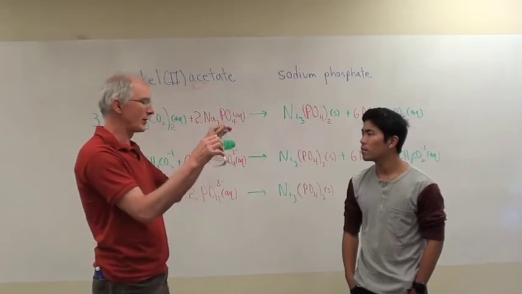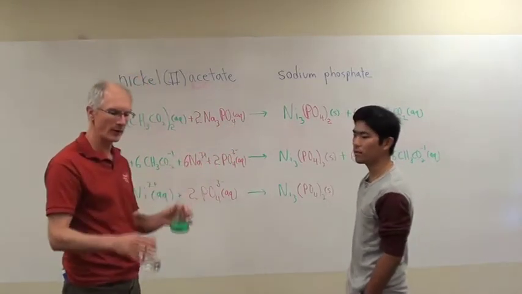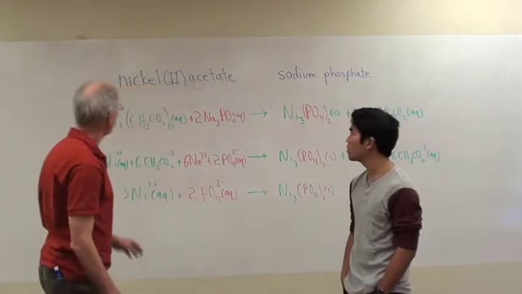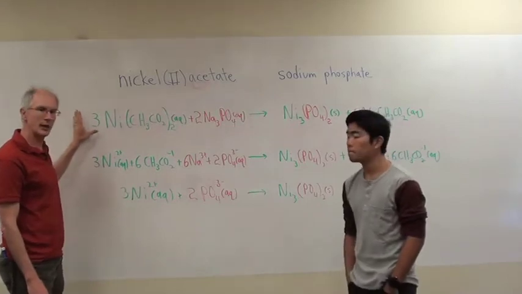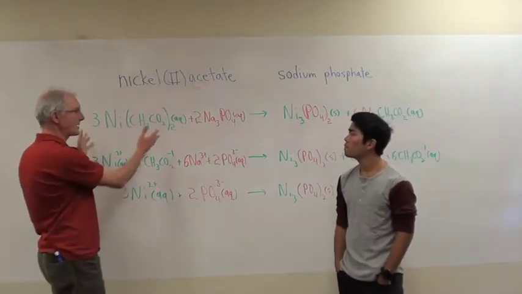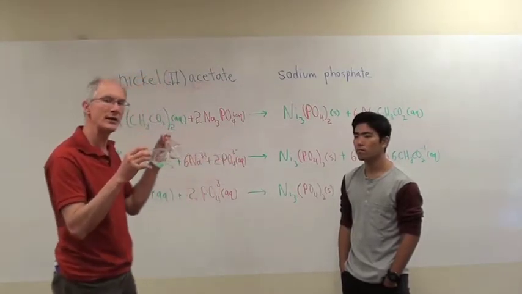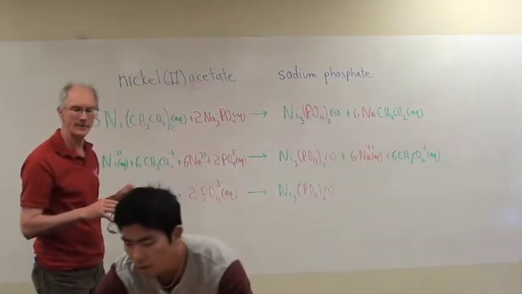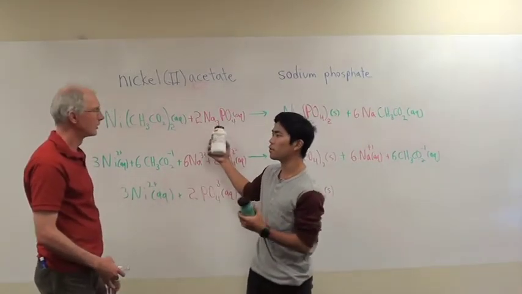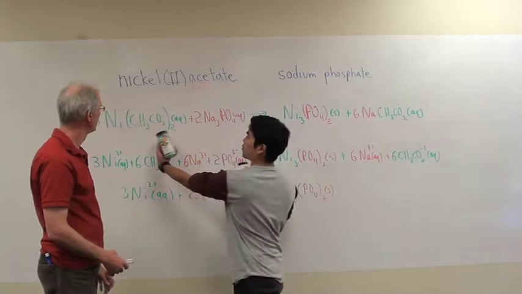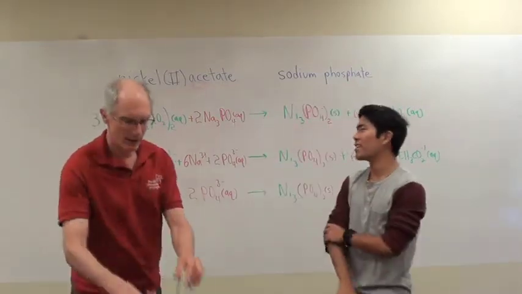When you put them in aqueous solution, they dissolve. So you don't have solids anymore. And so up here, this is the molecular equation. And the molecular equation, basically, you write down the compounds that come off the shelf. You write the full formula for each one. So if I were to read off the formulas from this, that's exactly what you put right here. And then this is what you put here. Nickel 2 acetate and sodium phosphate. All right, less scary.